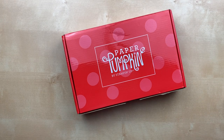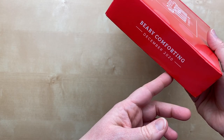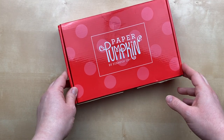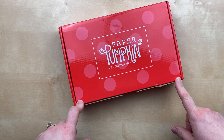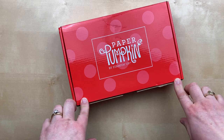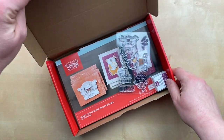Hello! It's Julie Davison from JulieDavison.com. Today I'm so excited to share with you some projects that I made using the December 2020 Berry Comforting Paper Pumpkin Project Kit. Paper Pumpkin is a subscription project kit that you can get in the mail directly to your mailbox every month from Stampin' Up! It's just $22 in the US and that includes shipping, plus tax, and you get a surprise project kit every month.